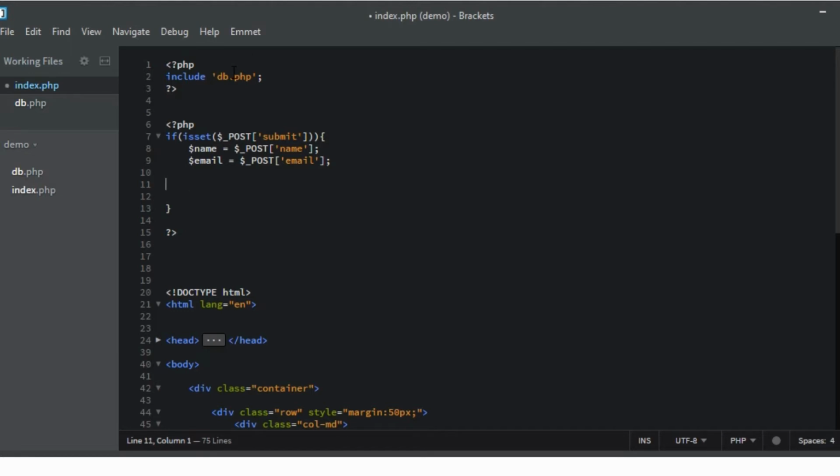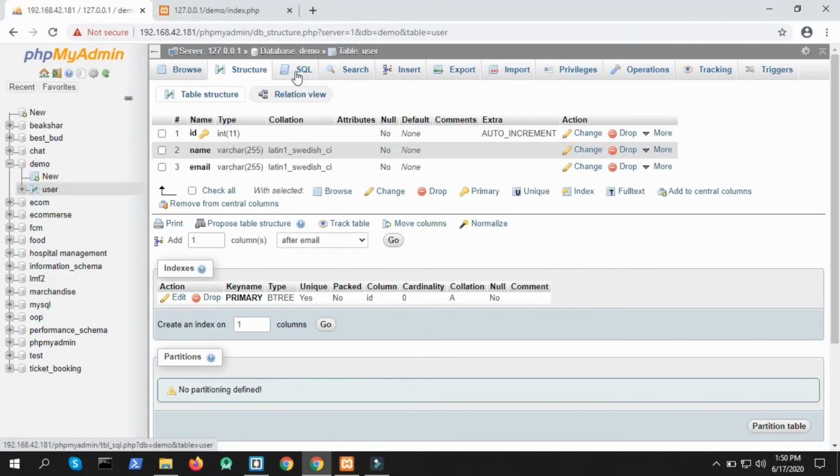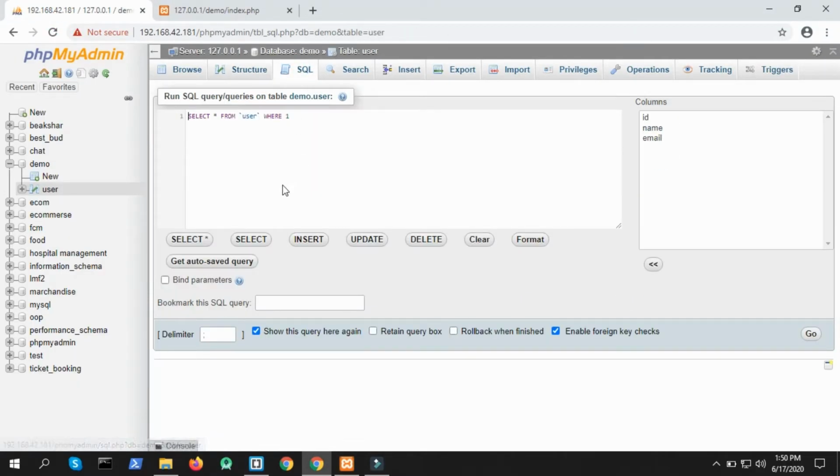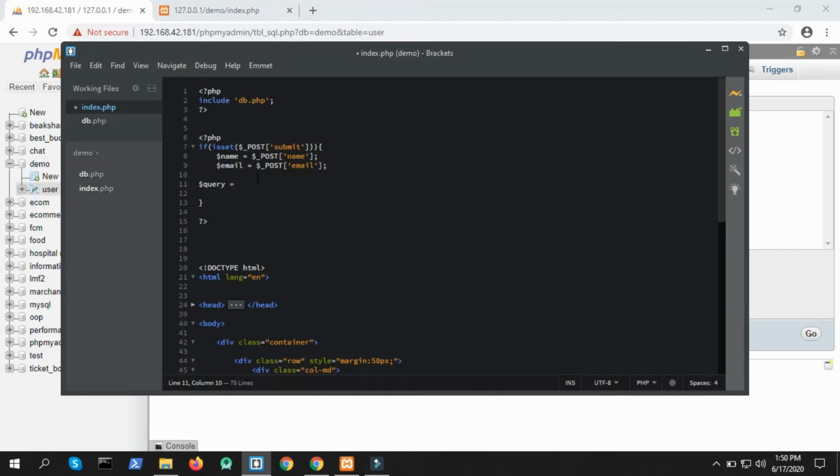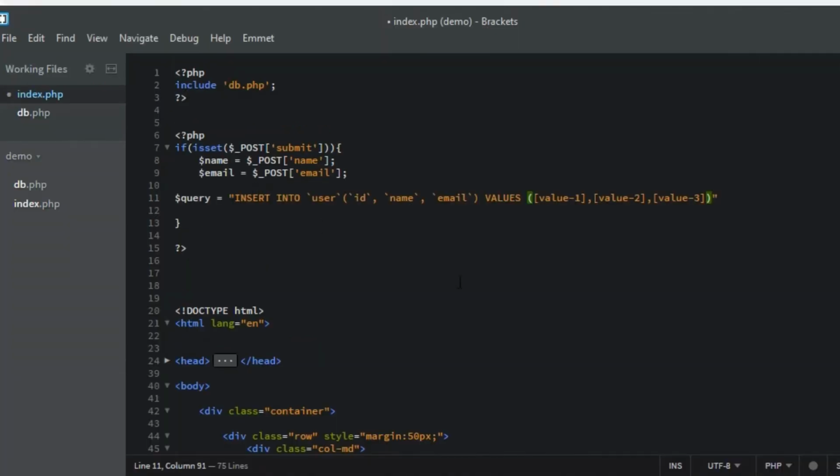Now we write a query to insert. If you don't know how to write a query, you can just go to SQL and click here, insert. The query will be written down here. So I'm just gonna copy it and I'll write insert into user. I'm not gonna insert any ID because it is auto incremented.